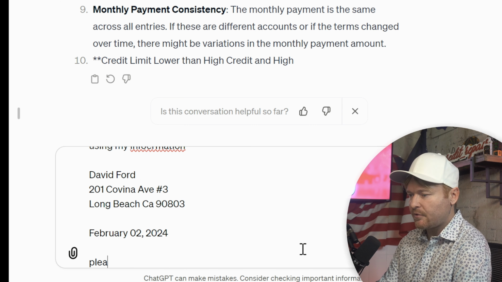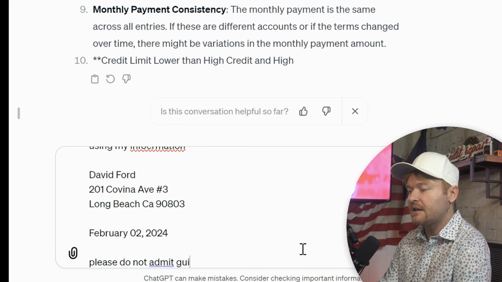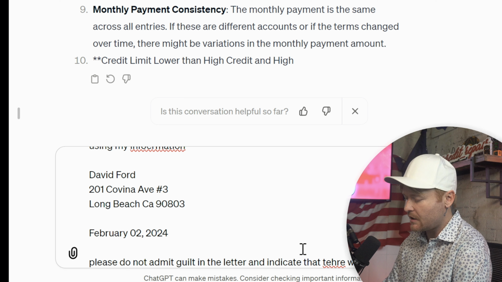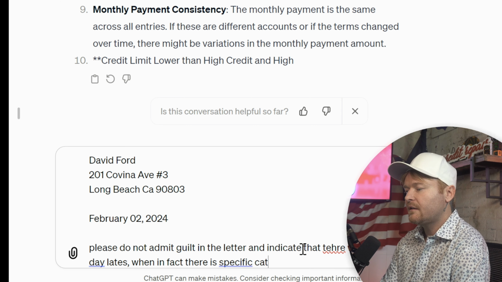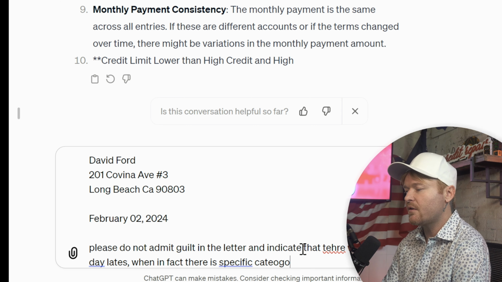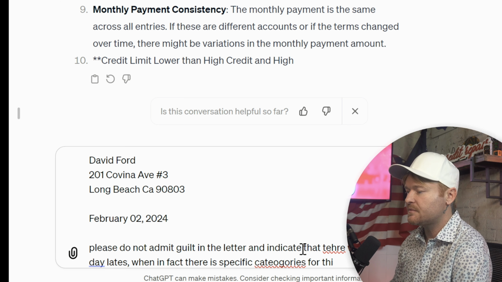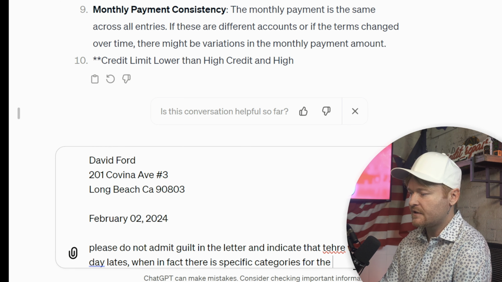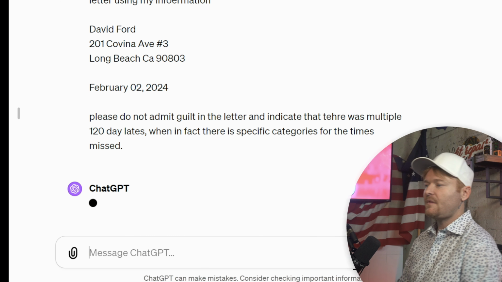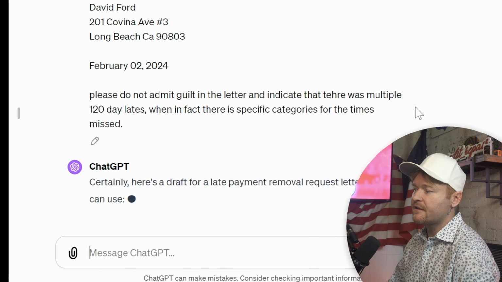And I'm going to say, please do not admit guilt in the letter and indicate that there were multiple 120-day lates when in fact there are specific categories for the times missed. And some of the information is misspelled.